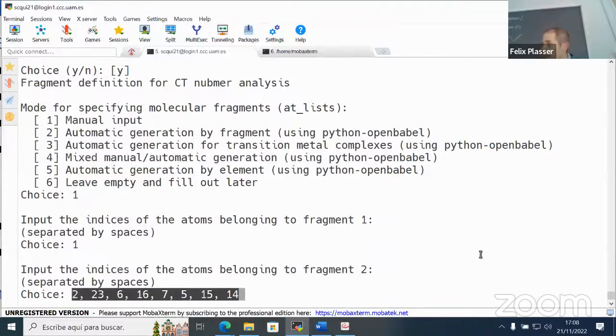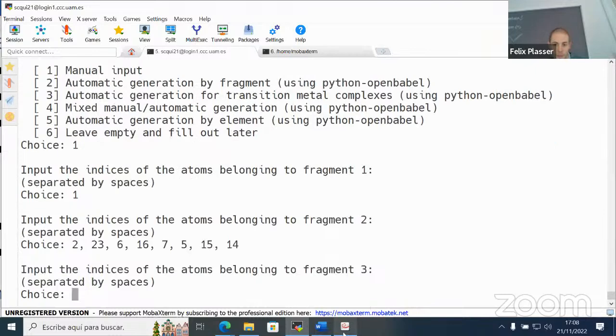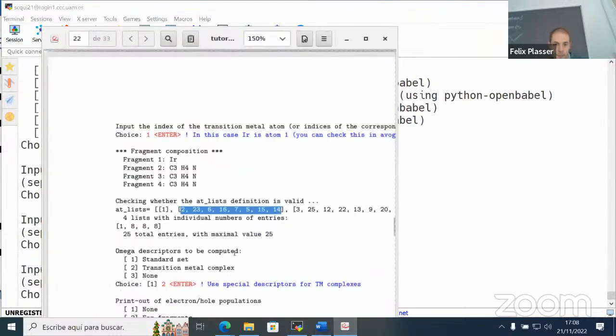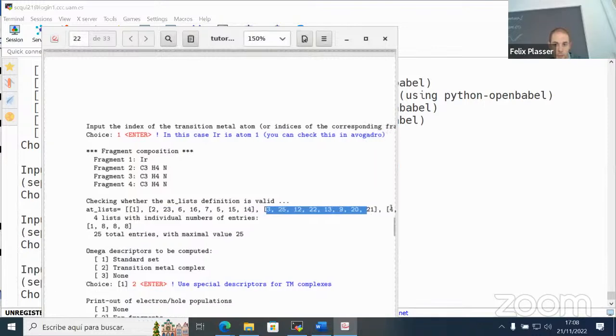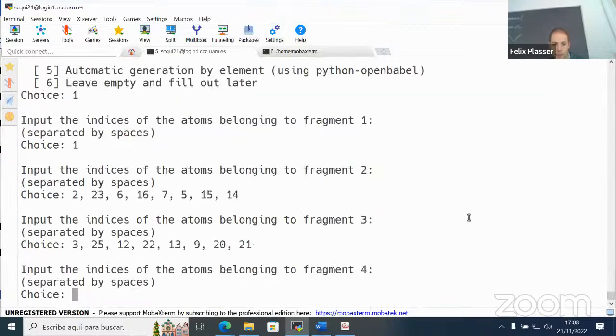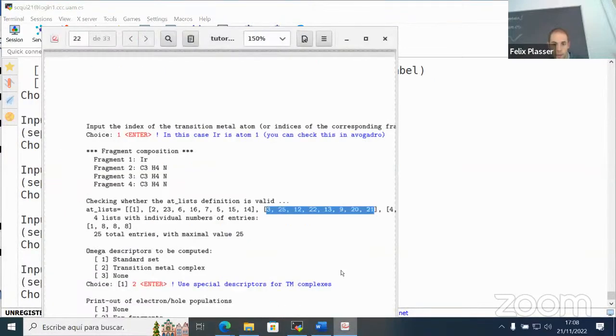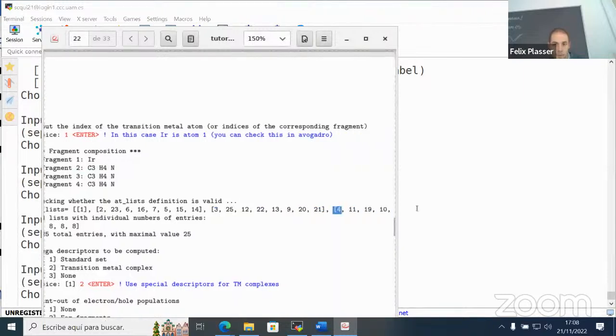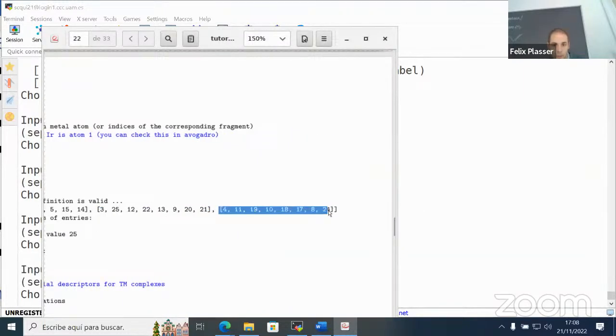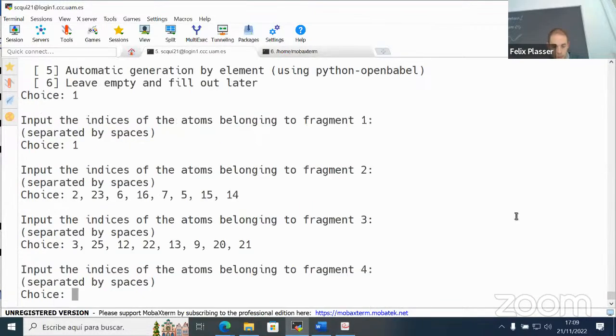You can just copy it directly like this and press enter. Then the same for the next one. Copy, paste, and the same for the next one. Copy, paste.